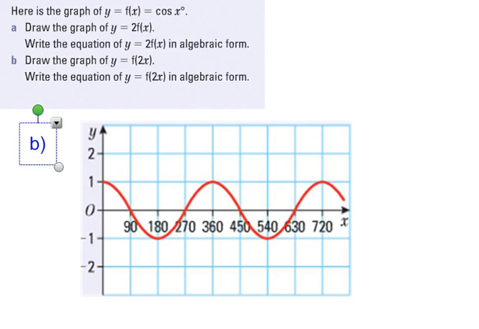If I was going to draw y equals f of 2x, which is cos of 2x, again it does the opposite of what we expect. So all the x values are going to be halved. So this minimum point at 180 is now going to be at 90. This maximum point at 360 is going to actually be at 180. This minimum point at 540 is actually going to be at 270. This maximum point at 720 is actually going to be at 360. So our graph is going to look like this, and if we carry it over.